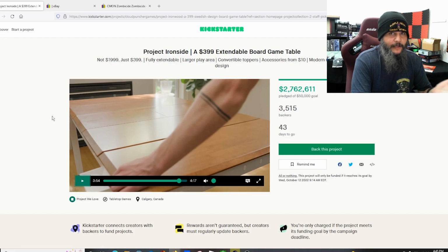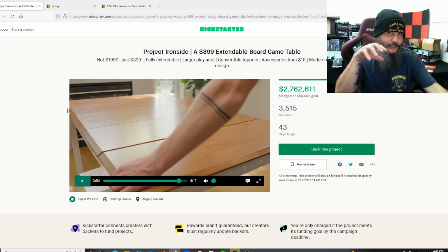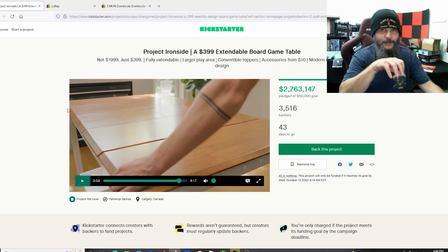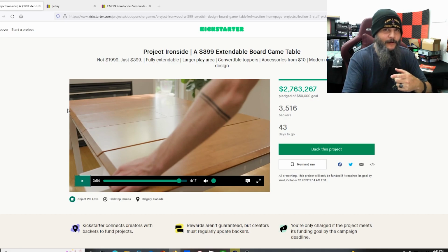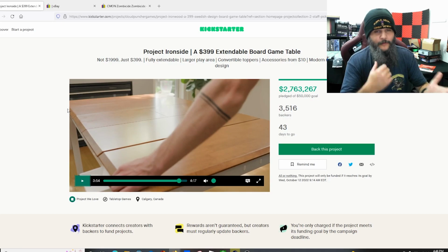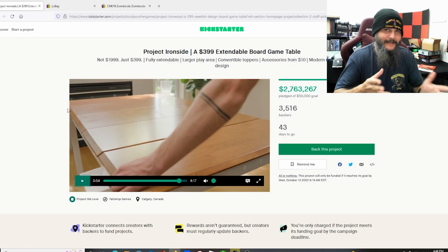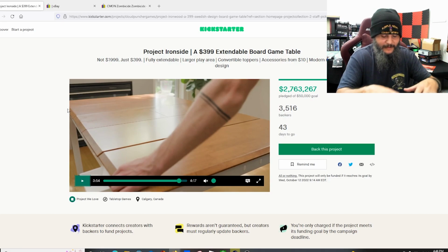But if it's one that you like and you're interested in, it does at least give you the opportunity to spec it out in a way that can work for you, right? I think that's something that they should have pushed instead of price. Push the fact that you could have as much gaming table as you want. If you didn't want certain accessories, you didn't have to get them. Whatever size you want to get, you can adjust, based on your own specific needs. I think that advertising angle probably would have been better than them saying, oh, we have a $3.99 gaming table. That's not really a $3.99 gaming table. It's a $3.99 half gaming table that has absolutely nothing that makes it a gaming table besides the fact of 4 legs and some walls.